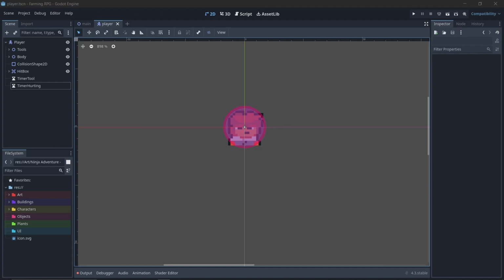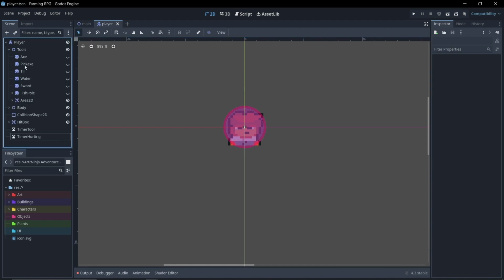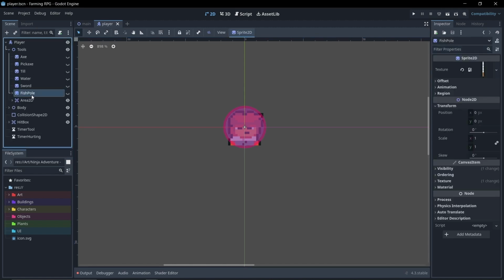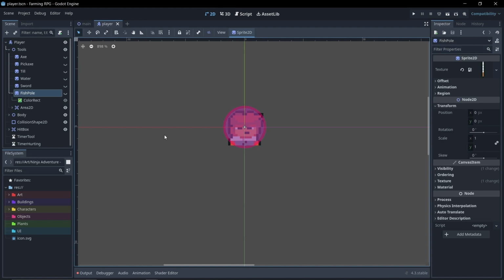All right, let's get started creating the bobber. So this is going to be inside of our fishing pole. So we're going to have to reopen up our tools. Select our fishing pole, open that up. Now to make this a little easier, let's make everything visible, such as the fishing pole. Perfect. So our bobber is just going to be a little bit below it, so we can get the scaling right and everything. I'm just going to move this down a little bit, just for testing purposes. We will move it back once we're done.